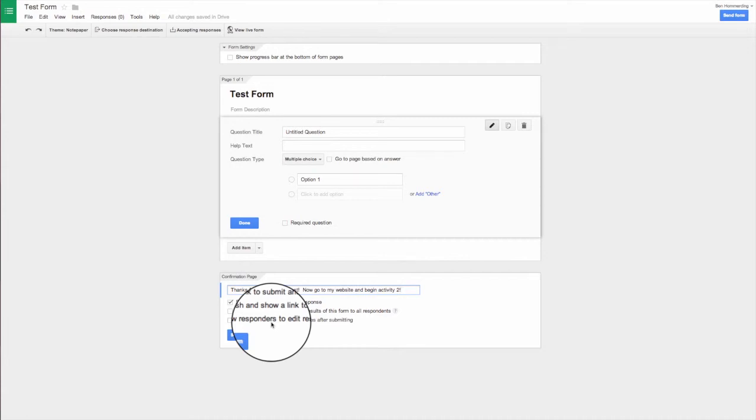Now there are a couple things that are important to note about that. If you don't fill out all the questions on the test, you can't go back and edit your responses. So if you have a multi-page test, for example, and the students don't get to that last page and they haven't filled in at least some sort of answer, they can't go back and edit that response.